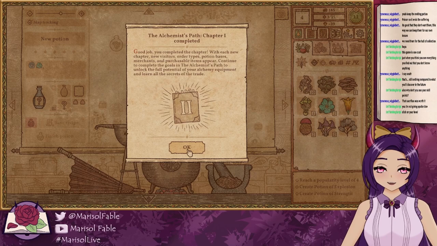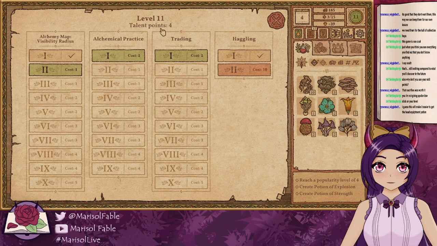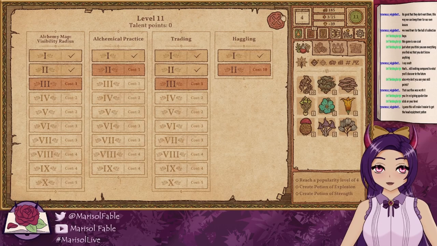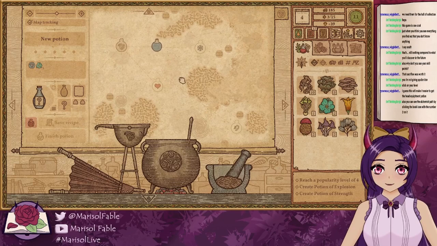Continue to complete goals on the alchemist path to unlock your full potential. Okay, awesome. Additional bonuses appear on the... Ooh! Trading. Increase haggling? Okay, wait. Oh, I can see how many points I have. I want better trading. Better cost. I want more visibility. And let's get one more. Yeah, that works. Oh my gosh, the extra visibility. So the extra visibility is going to make it so that we can see more as we go. Nice.